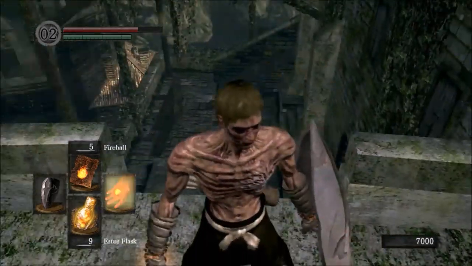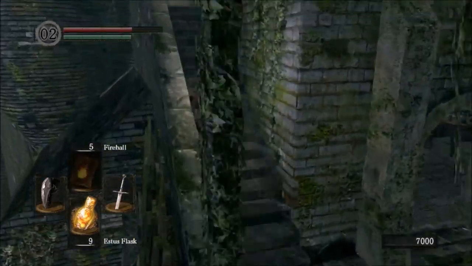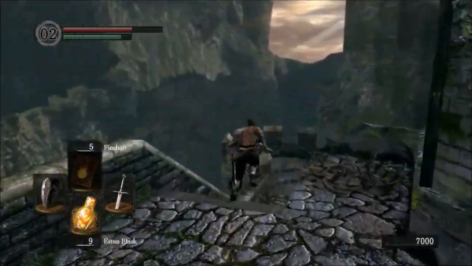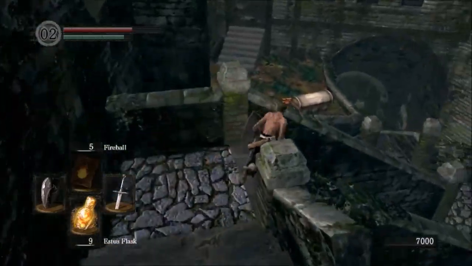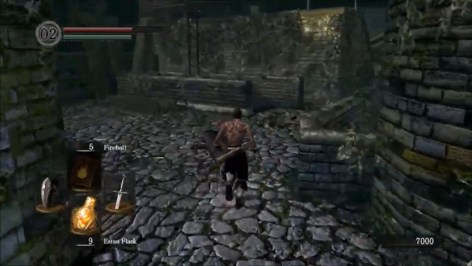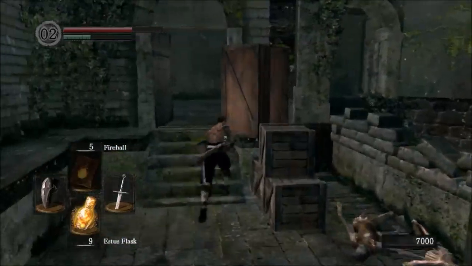And 800 souls. Cool. Still got 9 Estus Flasks and 5 Fireballs left, so I'd say that's pretty decent. Got some humanity back as well, so... onwards we shall go! Oh, shit, that's right. I forgot I told you that I was gonna show you guys the merchant. My bad. And, okay. Well, it's a good thing I already cleared all this shit out over here, so it'll be, like, no time getting to him.